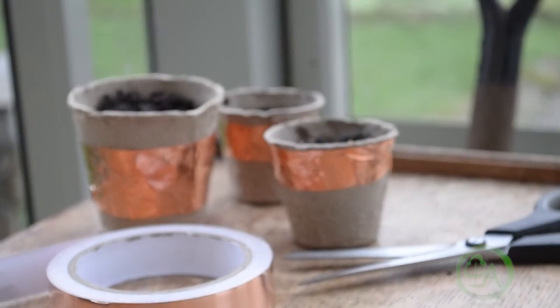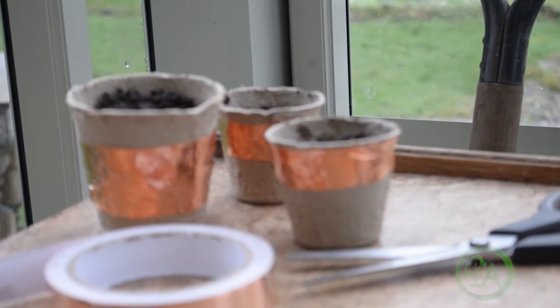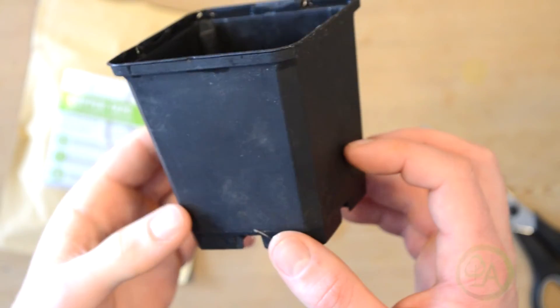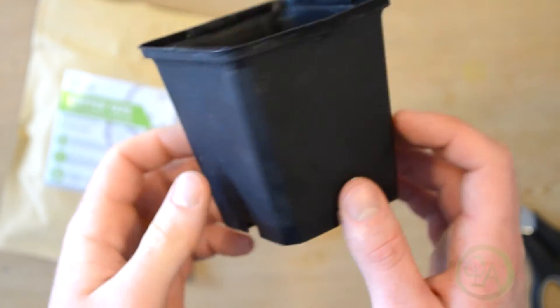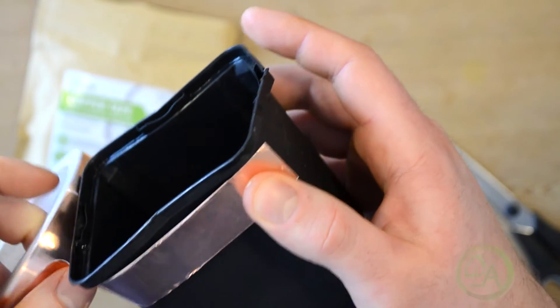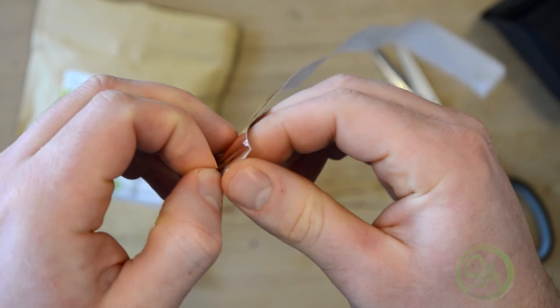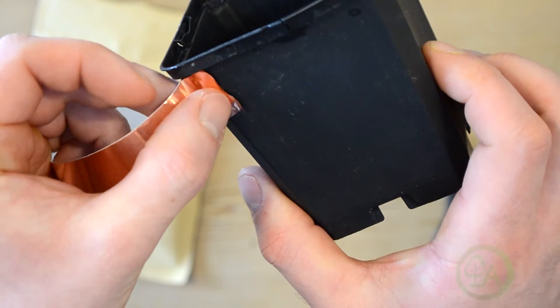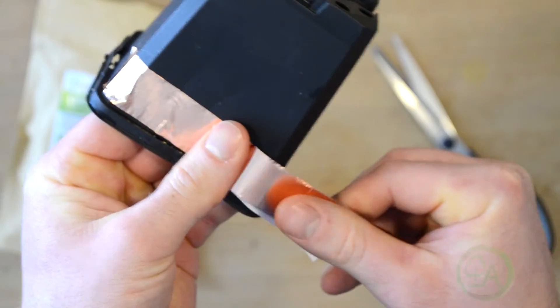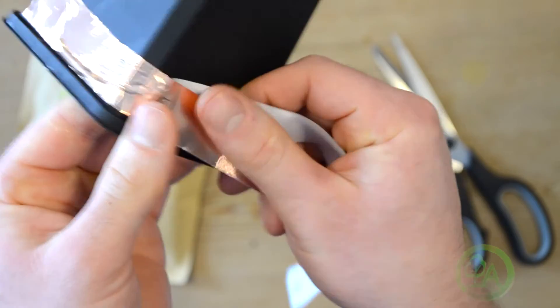So what's the verdict? Obviously this is not a scientific test, but it's clear to me that copper does deter slugs. Most of them were deterred by it and would try to find a way around, and when there wasn't a way around, the big ones would try to stretch over it or would even endure it to get over the top. It's quite clear that the big ones are definitely more resilient to it, but it's also clear that a larger barrier makes a big difference. Obviously a bigger barrier is better, although even a small barrier may help repel small slugs and snails, as we saw from just that one-inch band.